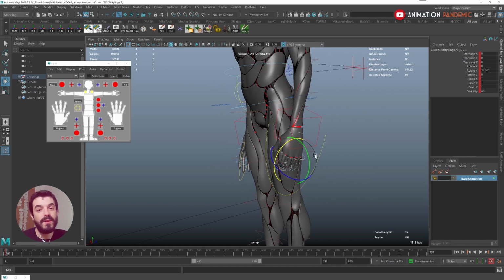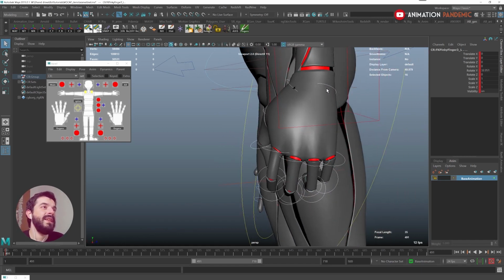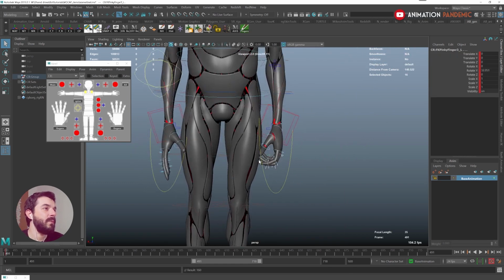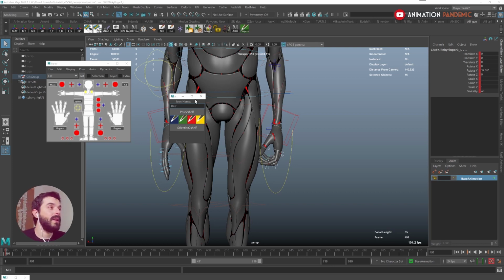So I'm selecting all the controls in there, and in here probably you would also want to move the fingers a bit closer to one another. I mean, you can spend ages on fingers, so I will just do a basic pose in there. And then what I will want to do is store this pose. Usually you will store it in a manager, but now I will use this pose to shelf there.